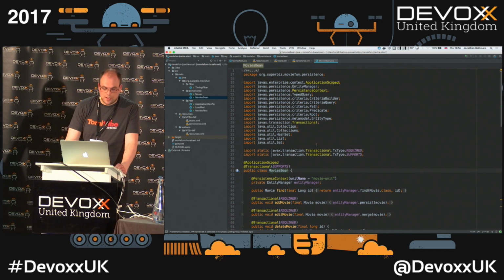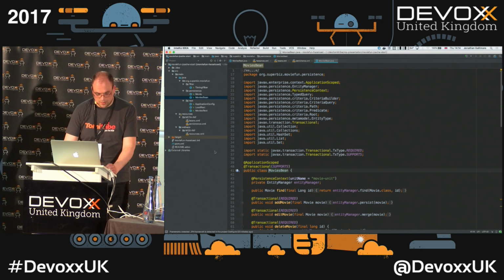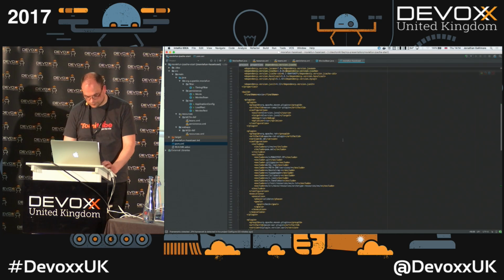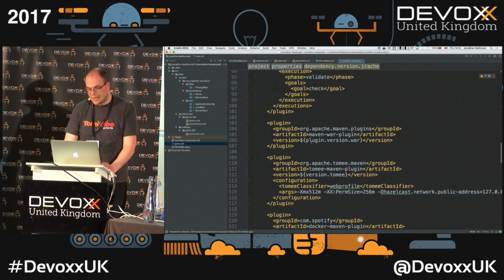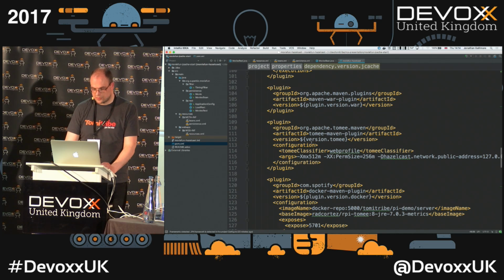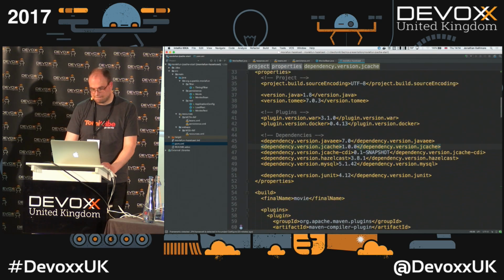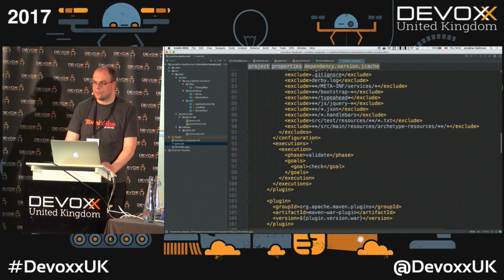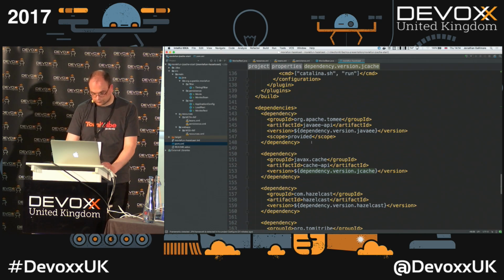So what I'm going to do is basically show you how you can add JCache into this application. The very first thing is we need to add the 3 dependencies that I mentioned earlier. So we need to add the dependency for the JCache API, the Hazelcast jar, and also for the JCache CDI extension that I mentioned.